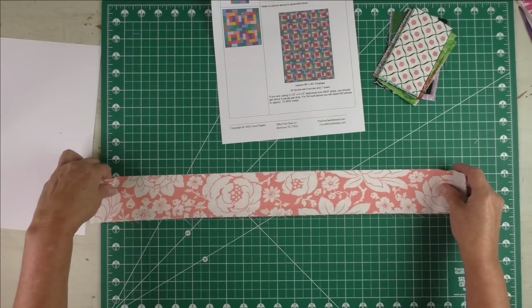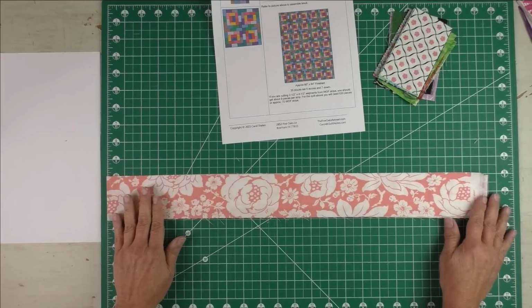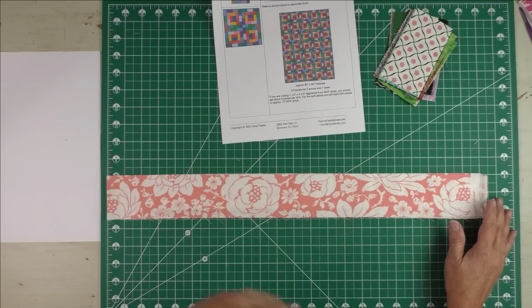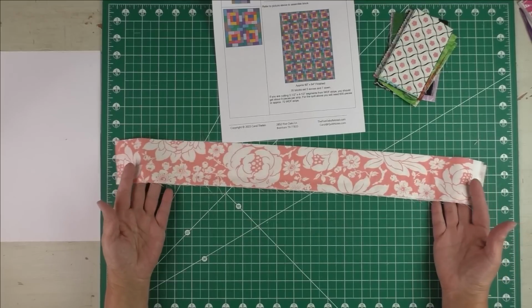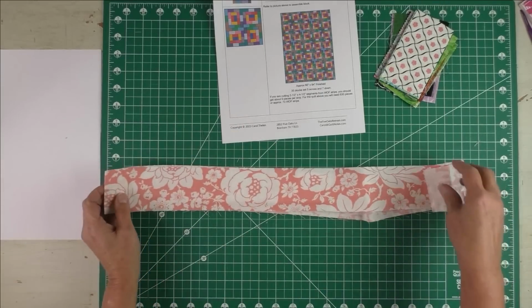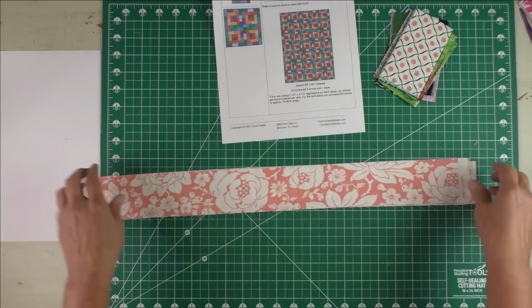They're always 2.5 inches. Other fabric manufacturers also produce these sets, and they'll call them strippies or some other thing, but the use of the word jelly roll can only be done from Moda Fabrics because that's their trademark. But we in the quilting community refer to any 2.5-inch strip times the width of fabric as a jelly roll. So when you hear the term jelly roll, this is what they're talking about. It's a strip of fabric, and usually it comes in packages of anywhere from 20 to 40, maybe sometimes more. And that's what a jelly roll is.